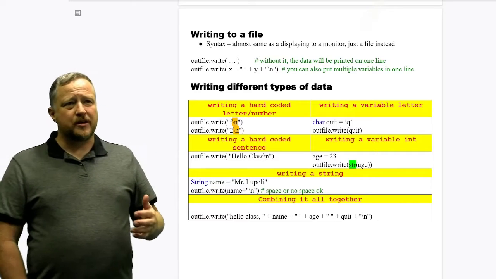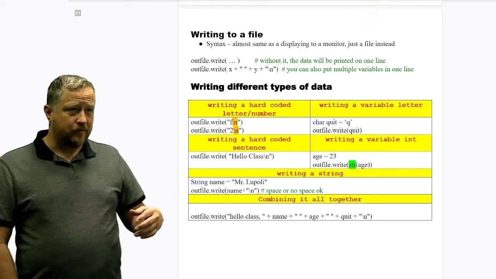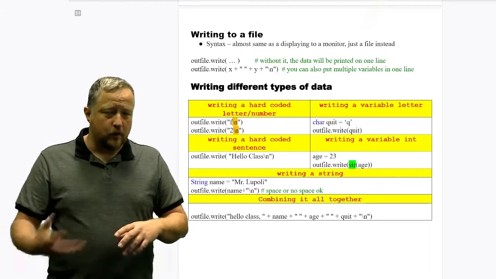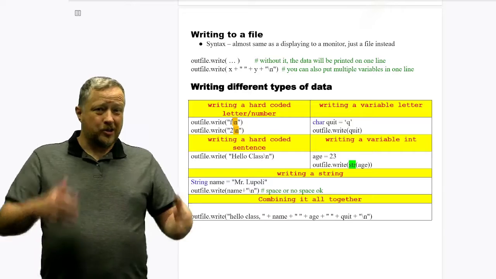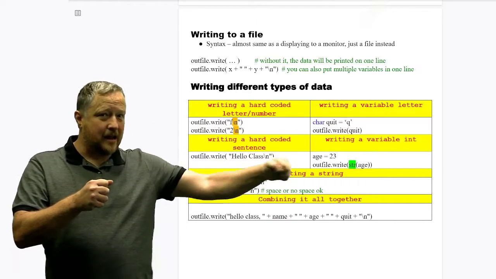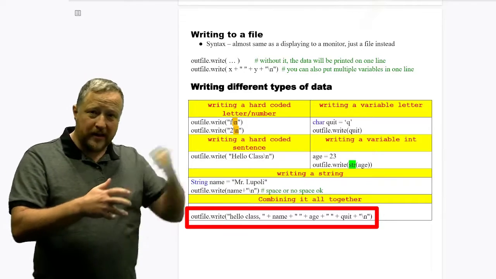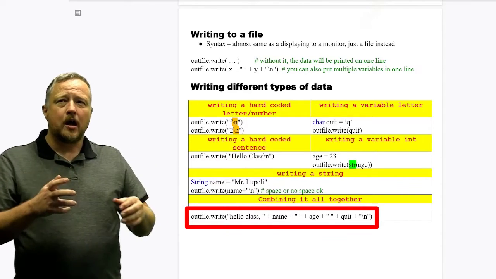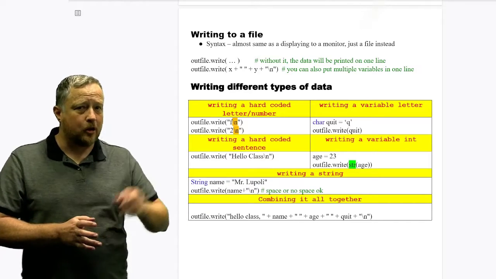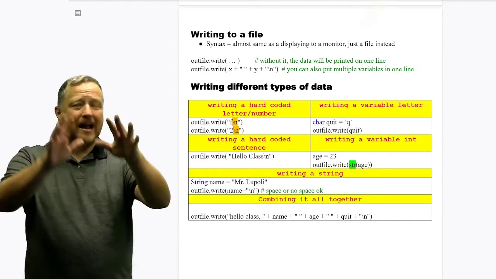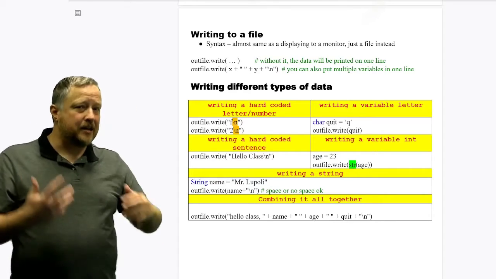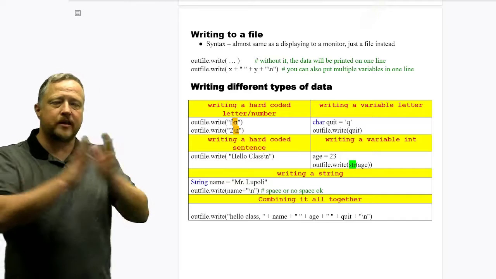The one thing that is a little bit different, though, is remember that when you're reading in from the file, you had to look at the file, see what the pattern was, and create the code from that. Here, you are creating the pattern in the file. You're the one writing out to that file, not just reading in this time, but writing out. So you're probably going to have some type of format that you're going to need to follow when you're writing things out. But that's all under your control, and it's going to look exactly like printing a statement, because think of this.